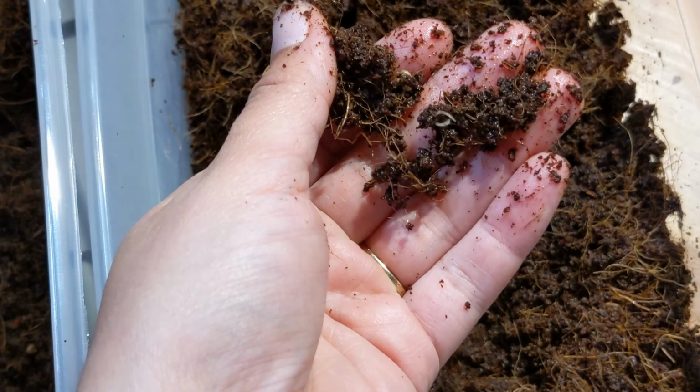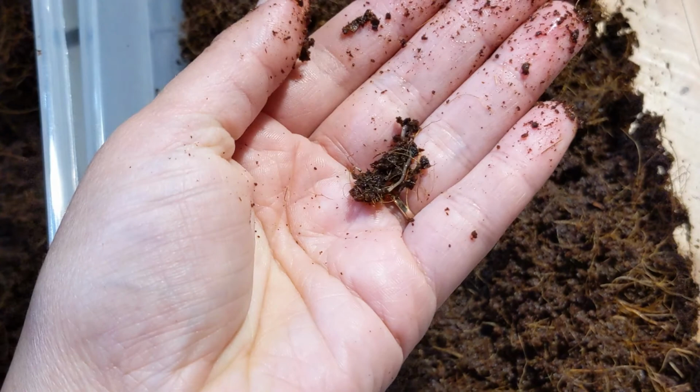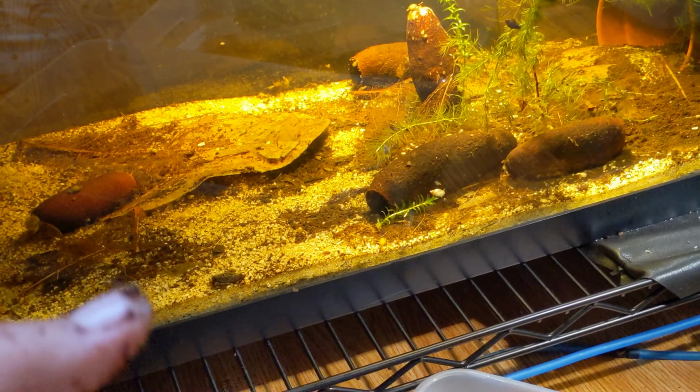Ooh, there's a juicy one. And I'm just going to go ahead and drop it into the gourami tank. See if we can do a live feeding with them.